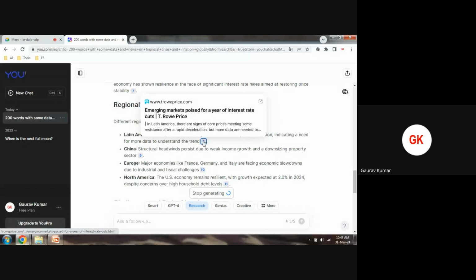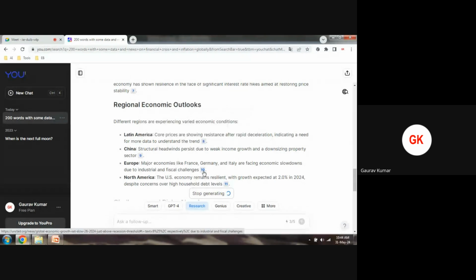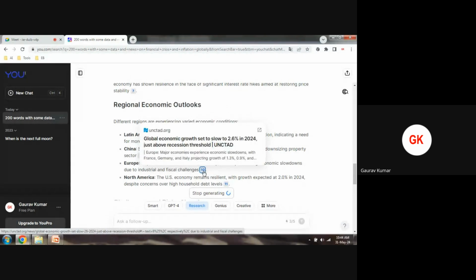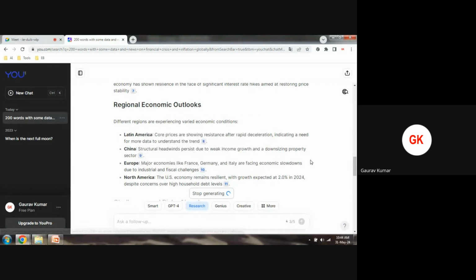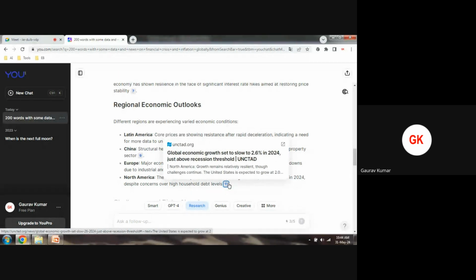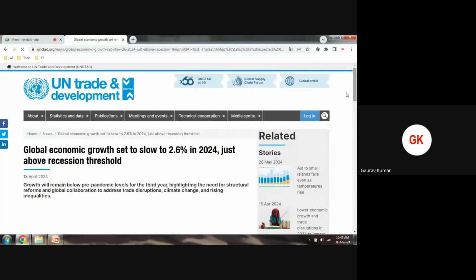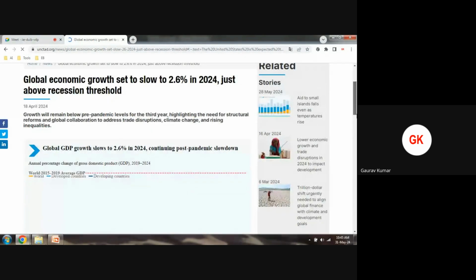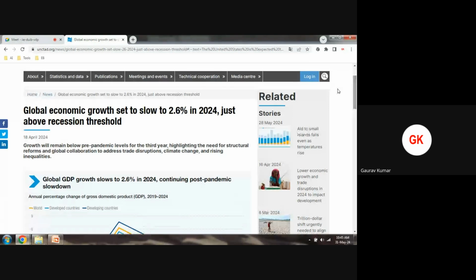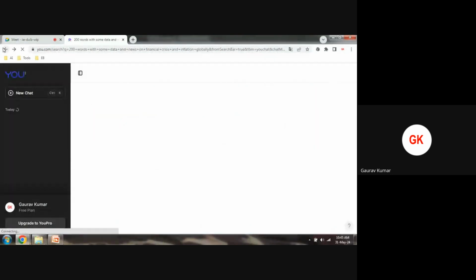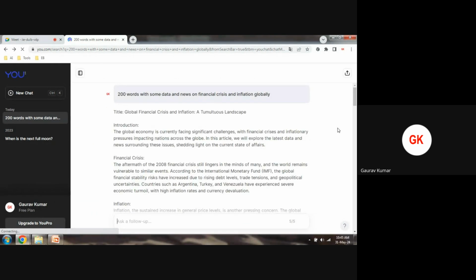If I want to see this reference on click of this, it is giving me reference also, because many times it is a matter of discussion that whatever content it is giving, from where it is taking the data, what is the reference, what is the justification of that. So this one is the justification. If I click on this link, then you can see that from this website it has taken the content and it has paraphrased. After taking the content, it has performed paraphrasing and then it is giving me data.